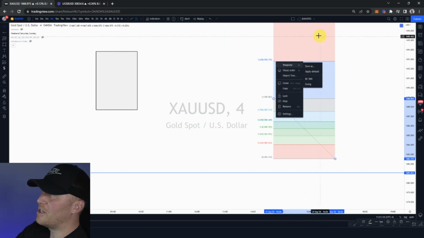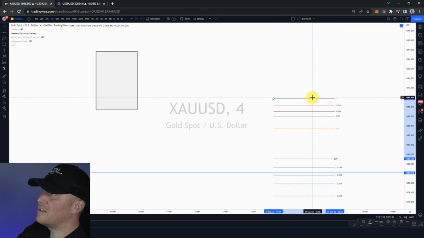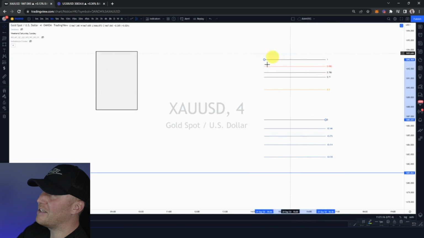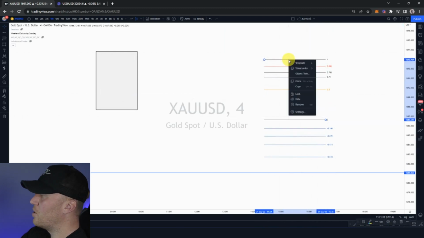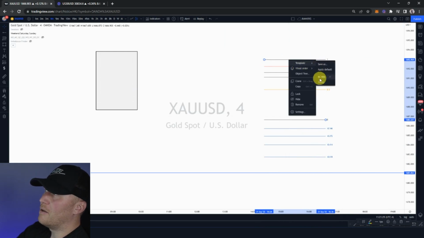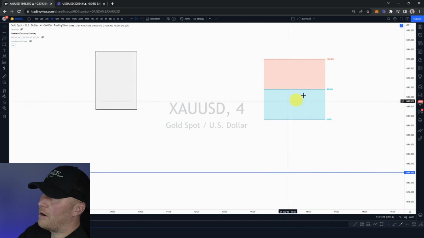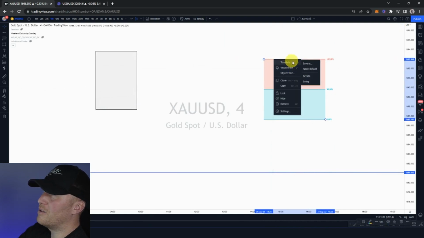So you can see I'm going to change this out of box setting here by going to my swing. And you can see right there, boom, it's automatically saved here. Same thing when I'm looking for a candle and I want to look for the 50% of that candle, I have a template saved for it, 50%. And there it will change the fib to this. Now I'm gonna go back, put it to swing.